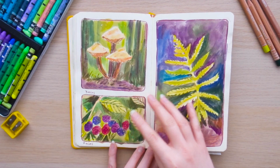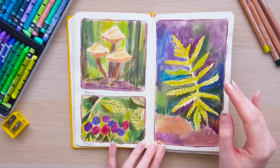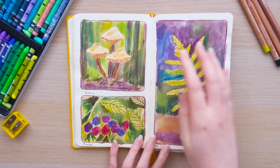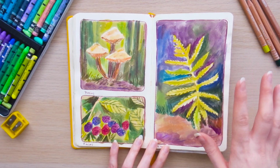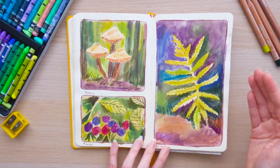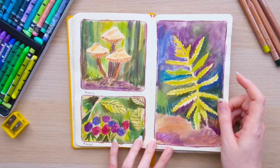Then a spread of panels. This was kind of in prep for Folktale Week, my final Folktale work, which is a prompt list on Instagram in November. Although my Folktale work didn't look anything like this, it was really interesting for me to try some more muted tones, test out some colour palettes, and I knew I wanted to set it in the forest, so these were just some really interesting and fun experiments to do.